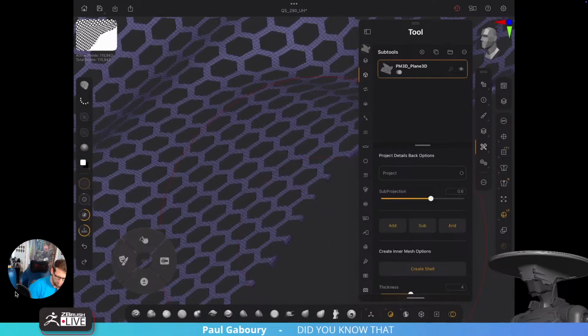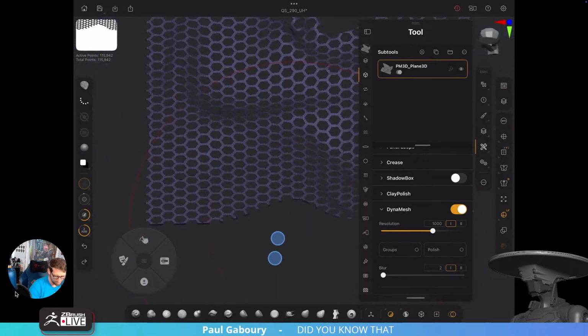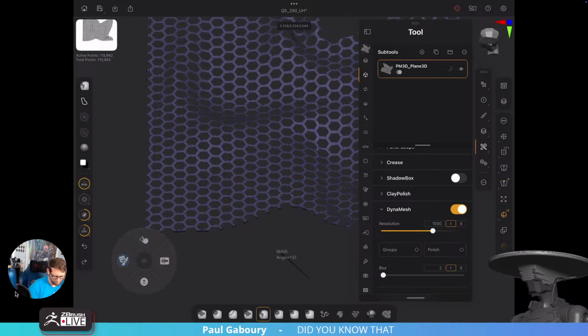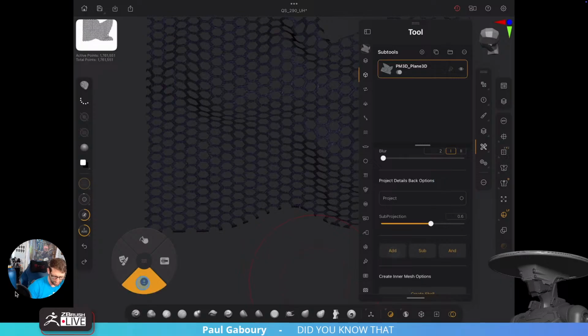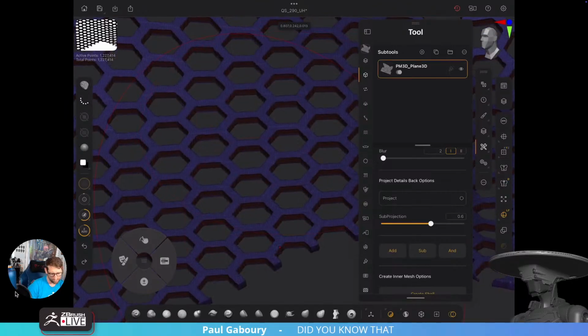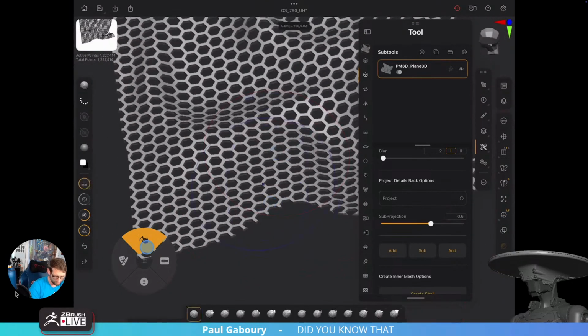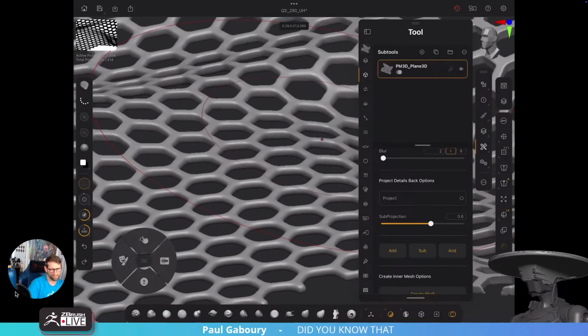So obviously in this workflow, you might want to go up a little bit higher. Like I would maybe try 1,000 on this particular piece. So let's re-Dynamesh. Okay, let's see how well it handles this. Alt and there. So now you can see this is actual geometry. Okay, so if I smooth, it is geometry that I'm smoothing. Right, so you could take this out and go to another application.